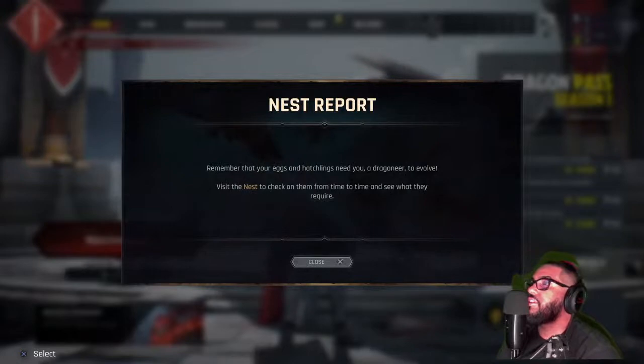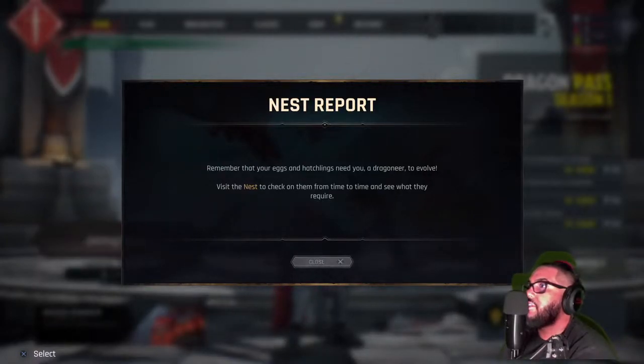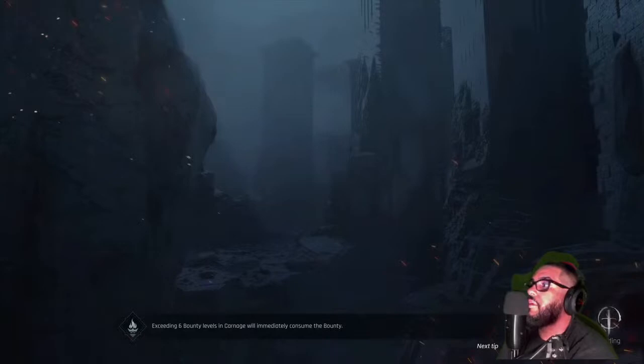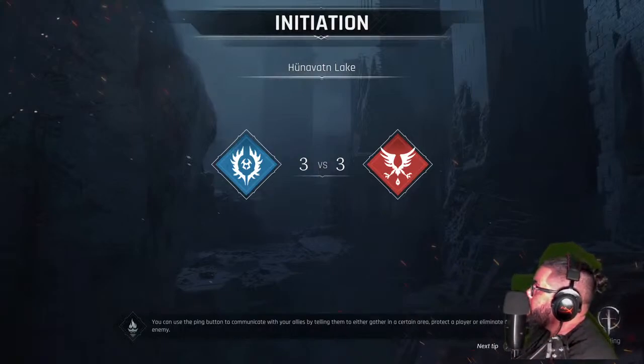Let's do the initiation. Nest report. Remember that your eggs and hatchlings need you, a dragon, to evolve. Visit the nest, checking them from time to time. So I have to nurture my eggs in a bundle. That's cute.